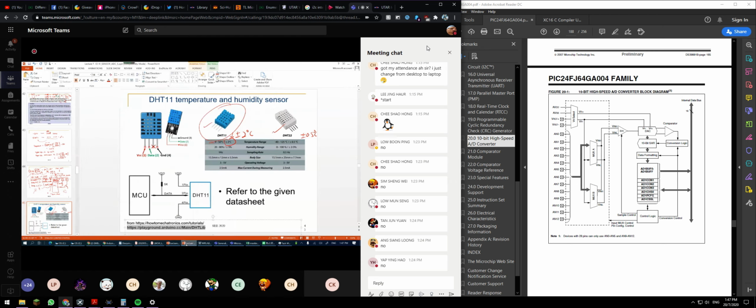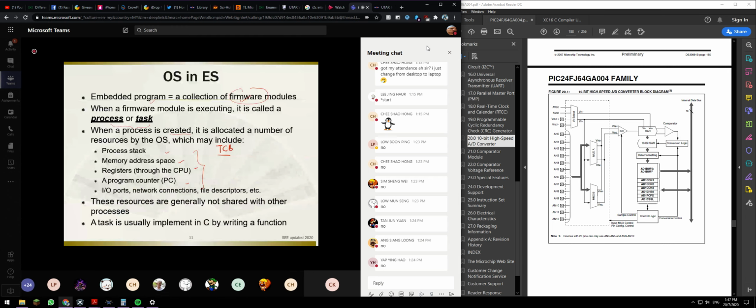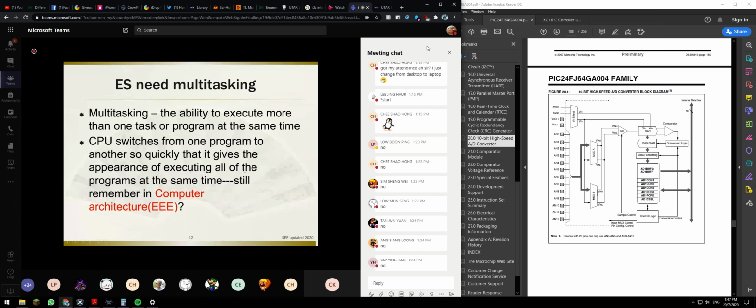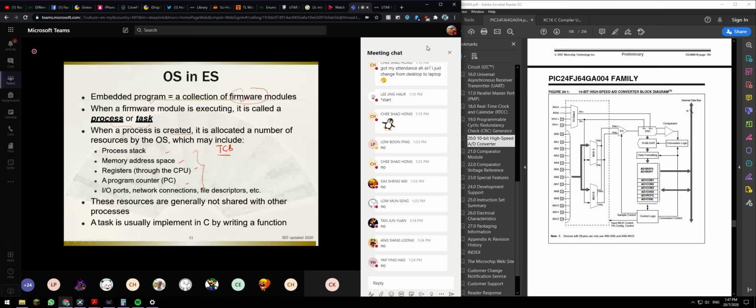Okay, let's move on. Again, each task has its own unique space to store its information. Why? Because in an operating system, each task runs while one.